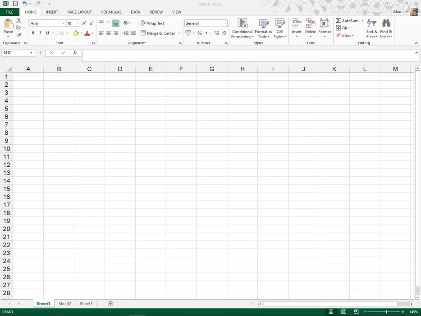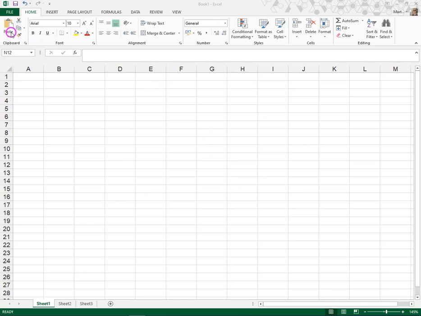So first of all, when you open up your Excel program, you're going to see a new book. As you can remember, in Microsoft Word we work with documents, but when we work in Excel we work with a book. Of course this is your title bar, same as in MS Word, but it says book instead of document. You also have your quick access toolbar, same as in Word, where you can undo and redo if need be. On the right hand side, you've got your options to either exit the program, minimize the window, and restore the window down if you want to. But it's wise to always keep your window full screen, then you work easier in your program.